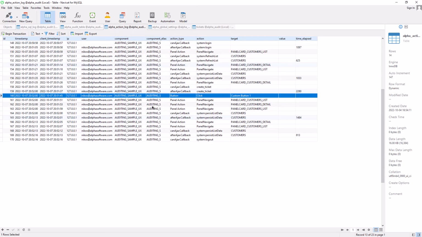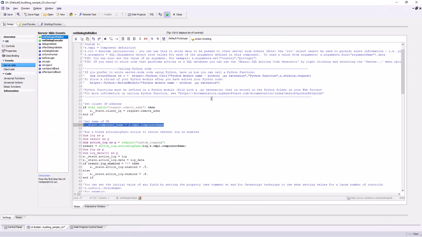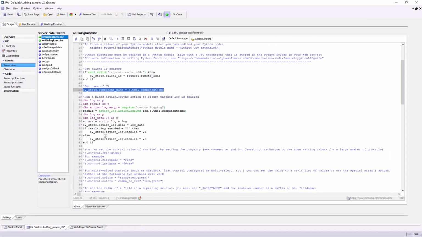We also have the component alias, so we know where these actions are coming from. We could group them and filter them when we're checking through a long action log list. And here's where we check to say, well, is the action log actually enabled? And at the first dialog initialize, we just run a blank one without needing to log anything, just because we want to get a result back of whether that is enabled or not.